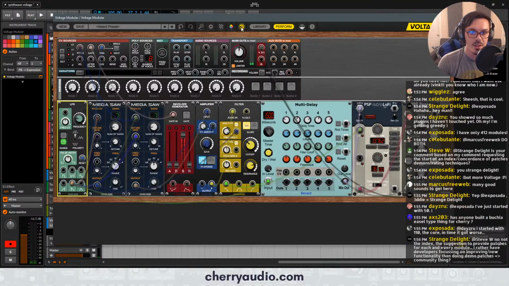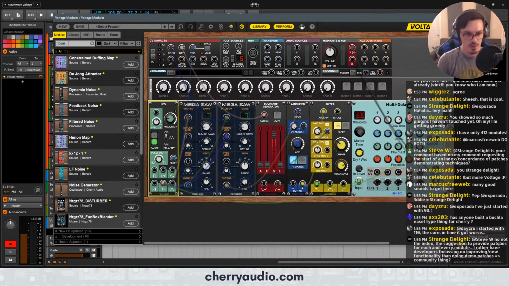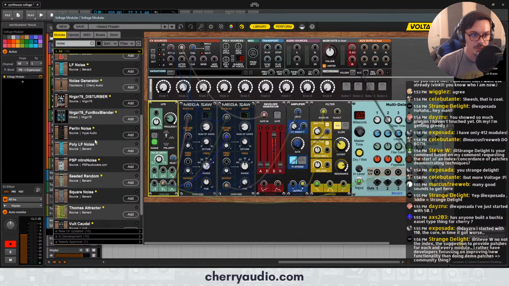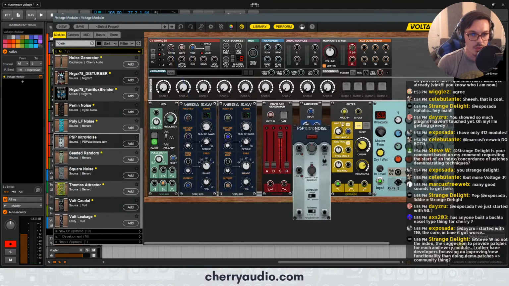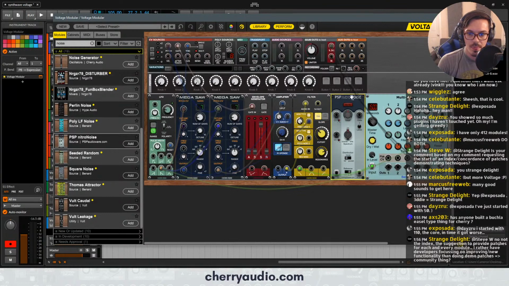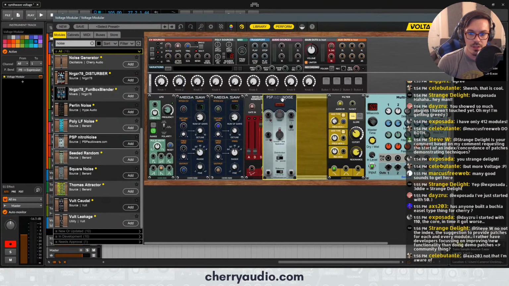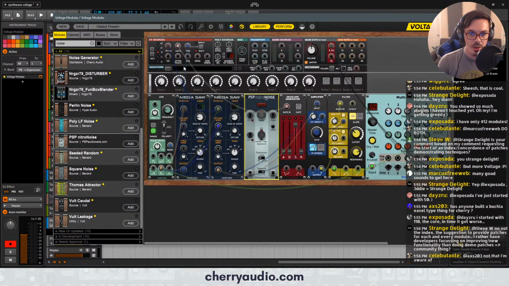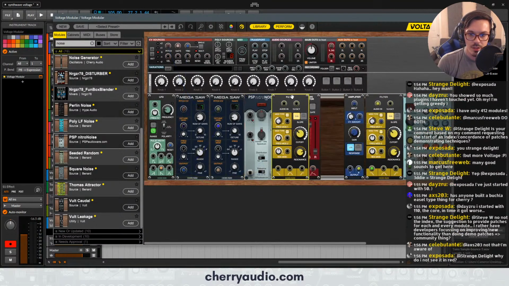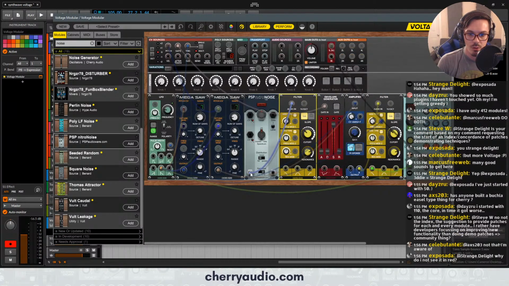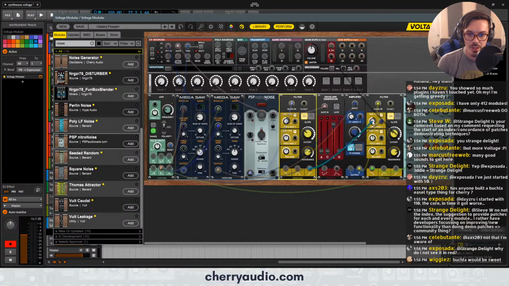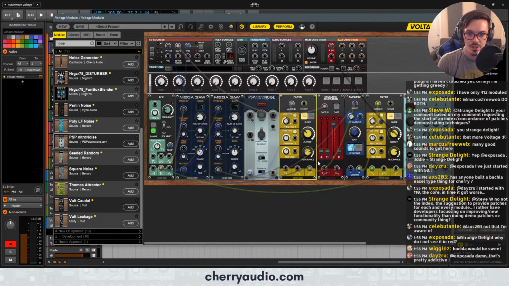So let's do that same thing and let's bring in a noise of some kind. Suppose we'll just use nitro noise. And let's feed this into our amplifier as well. But before we do that, I'm going to hold Alt to duplicate this filter. We'll pass the noise through this filter. We'll use the high pass. That way we're not getting all that super gross low end from the noise that's going to mess up our mix. Let's just use a high pass. Actually, let's make it a band pass and put it more towards the upper mid.